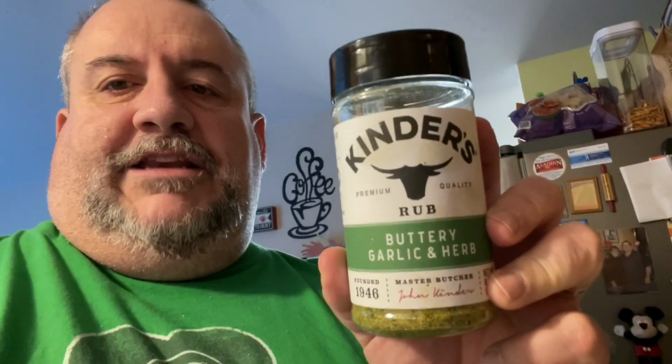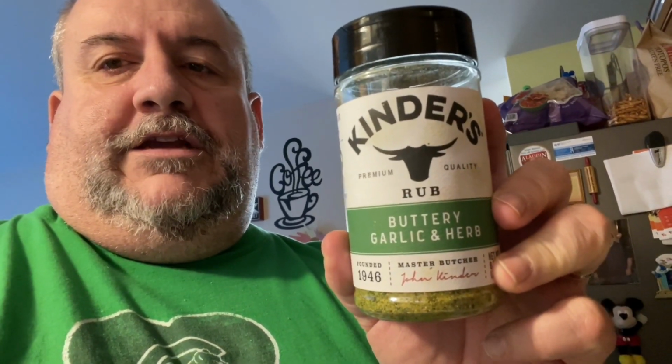By the way, found this at Sam's Club. Have you guys ever seen this? Kinder's buttery garlic and herb. This stuff is great on steaks. I made air fryer steaks the other night and we used this. I'm gonna have to show you guys another video. Oh my God, freaking awesome.